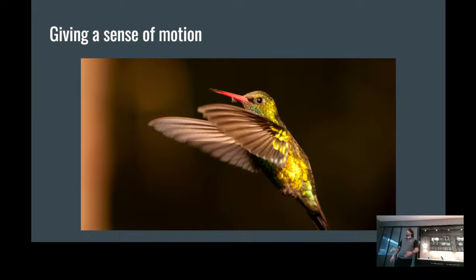By capturing stuff like this, by using faster speeds, a little bit of blur is never a bad thing. A lot of people get upset about it sometimes when they see it, but it really does give a sense of motion. We can see that really nicely in this hummingbird, woodpecker, either way. We can see the wings are blurry, but we can see the color of the bird is gorgeous. The yellows, the browns, the blues, the greens. He's got this really reddish orange, pink beak. There's a bug right in the middle there.